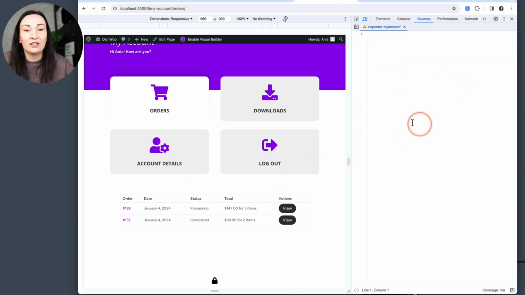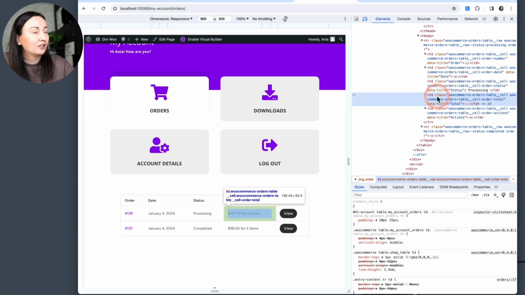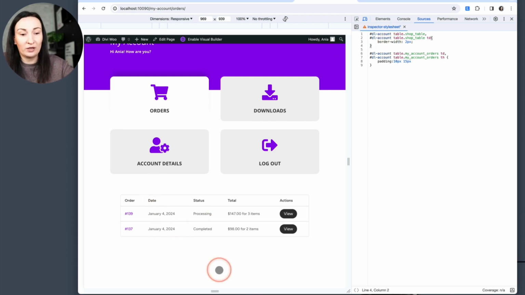That table is cramped. Usually it's not like your customers would have 50 orders, so there's usually not that many table rows, right? So it is a good idea to give it a bit more room. I've added 2 pixels here, but still in between tables there is just a 1 pixel line, and that's because each TD table data cell also has a border top of 1 pixel. So let's change that using the same selector as the main table. So not only the table itself, but also TD elements inside would use a border width of 2 pixels.